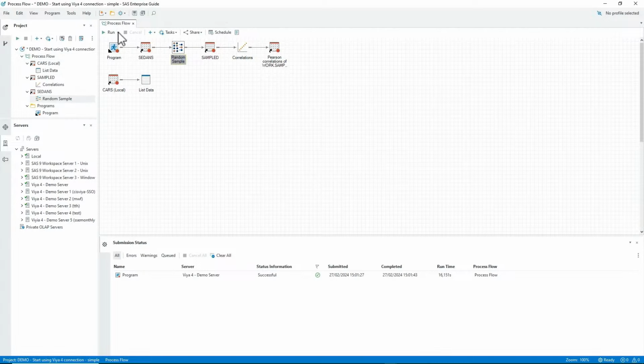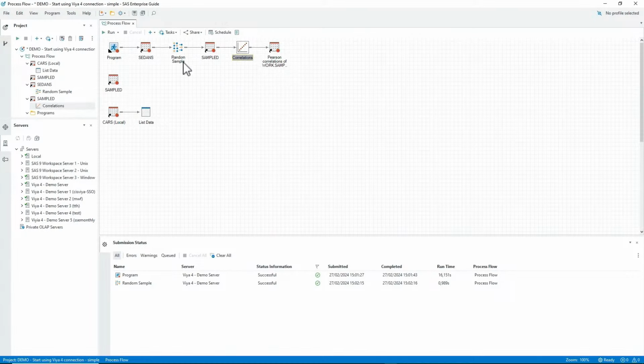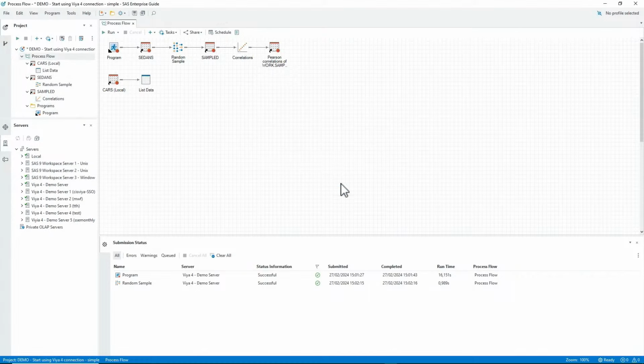And then again, we'll run this task, which produces output, creates a new table, and same as before, we'll specify that this correlations task should use the table on the Viya 4 server. So now the first part of our flow is ready to run on Viya 4.